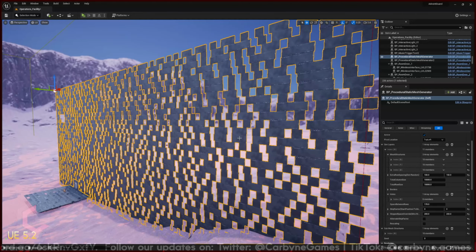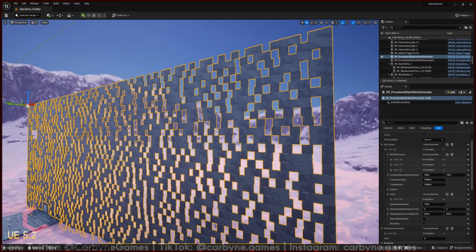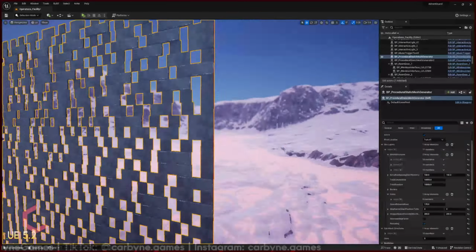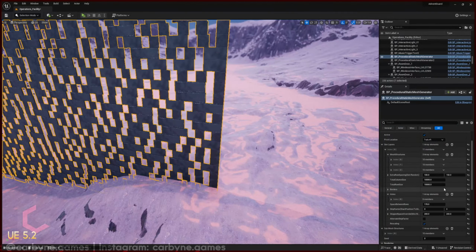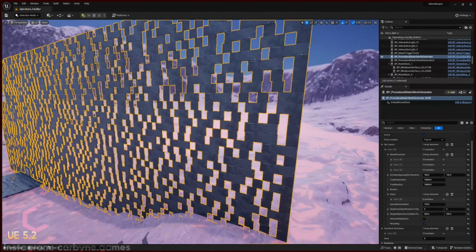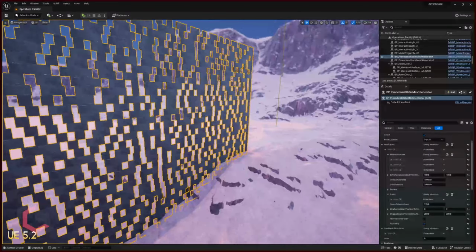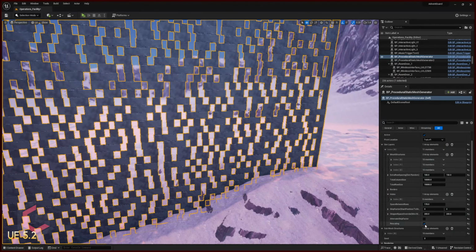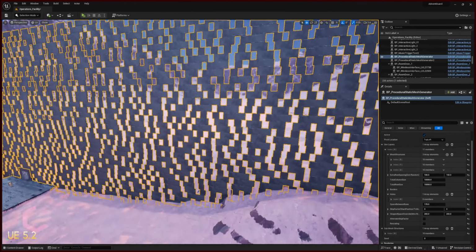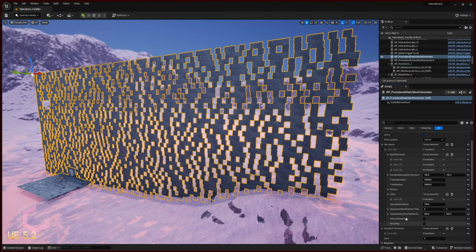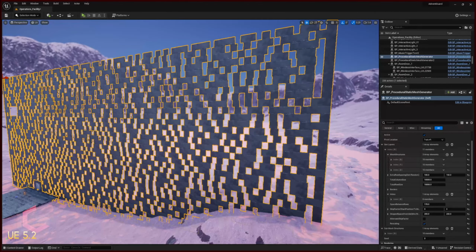There's no way to possibly line those up perfectly unless you click on the rescaling button. If you hit the rescaling button, boom, everything pops in place, and it's perfectly 15,000 Unreal units long. I'll turn that back off just so you can see it, and turn it back on, and boom, we got our mesh.